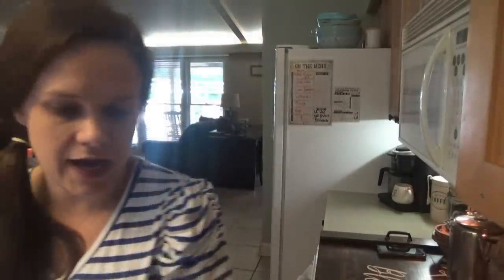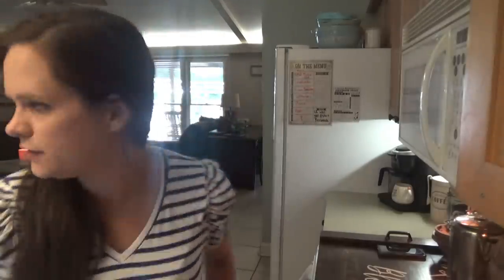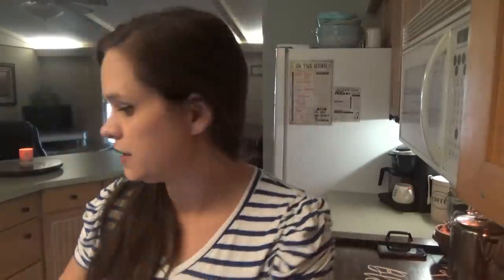Right now, I'm starting some black-eyed peas in the Instant Pot. These are dry black-eyed peas. I just rinsed them. Now I'm going to put some water in there with them. We have some of the pulled pork left from supper last night. We're going to have that with the black-eyed peas. I'm probably just going to have black-eyed peas, cornbread, and collard greens. We have pulled pork if the kids want any of that, and I'm going to see what kind of chicken I have — I think some chicken strips that I'll put in the oven.